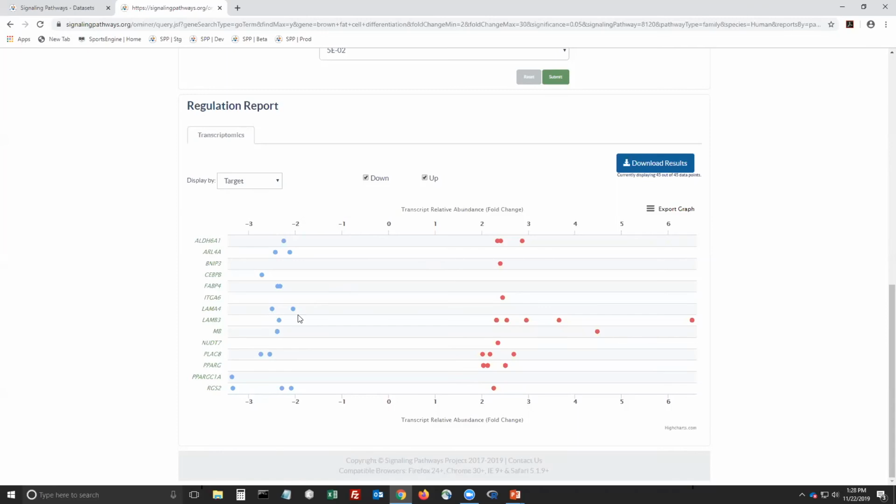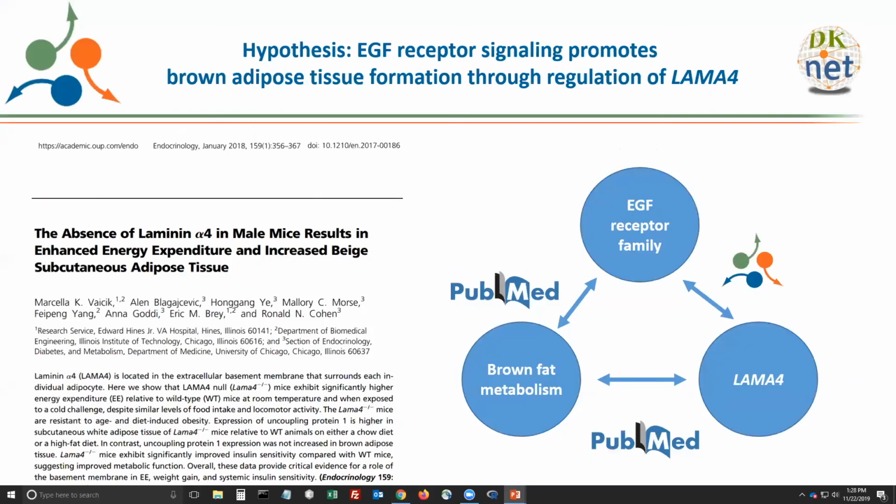Now, this is interesting in the context of evidence from the literature suggesting that laminin 4 is a negative regulator of brown fat tissue, of fat browning rather, in mice. And so again, we have this complementary relationship between the literature and SPP, whereby the literature provides the outlines of the hypothesis and SPP provides evidence for the mechanistic basis of that hypothesis.